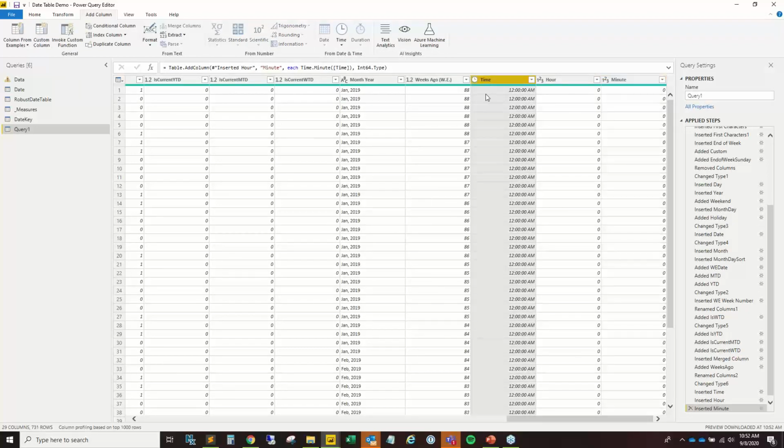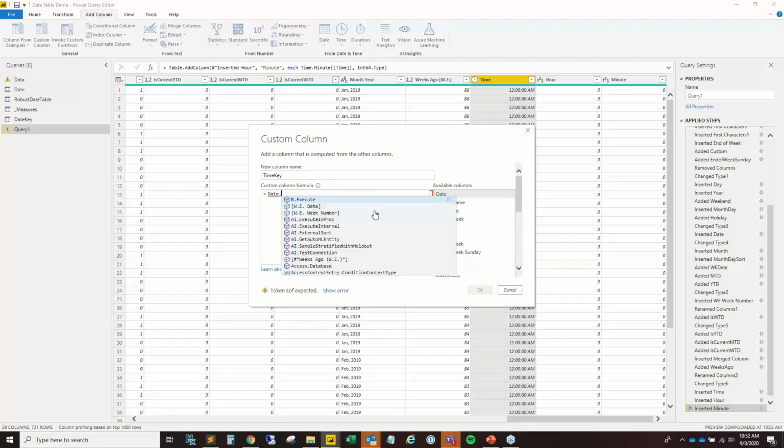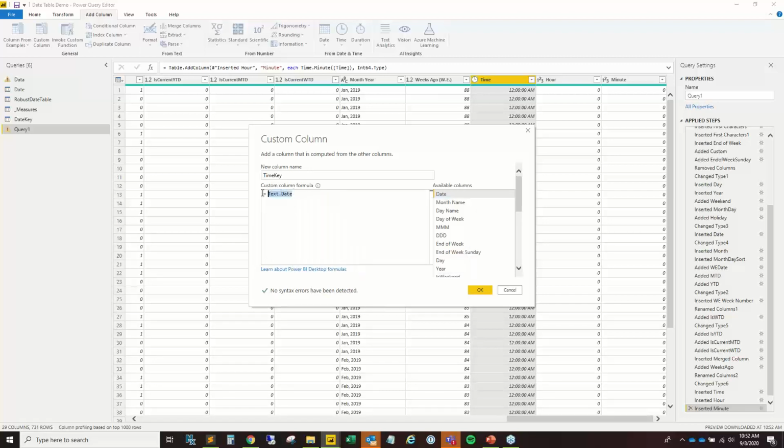I would imagine that there's also something that lets you format this one. Similar to what you showed me was an easier way to do the date key. So if I call this like time key, for example, and I just did date, or yeah, I'm sure there's a way to do it that's a lot simpler.